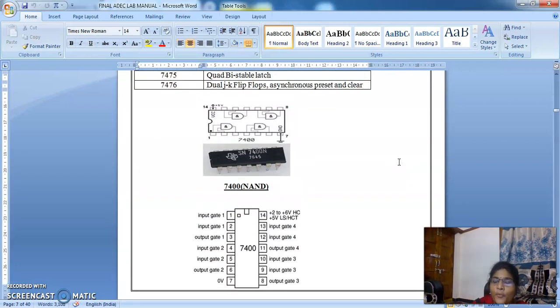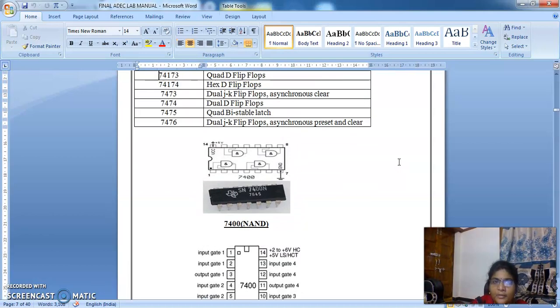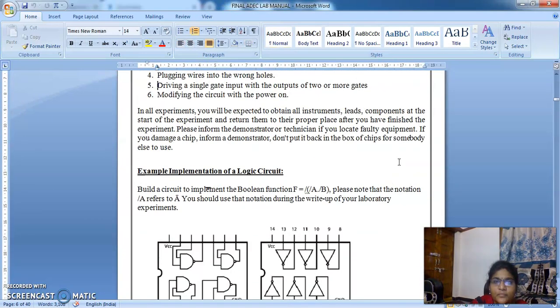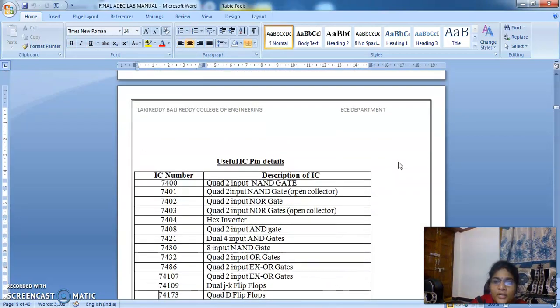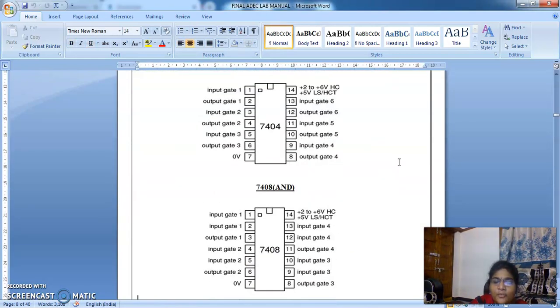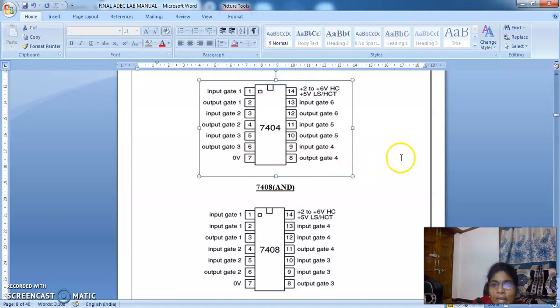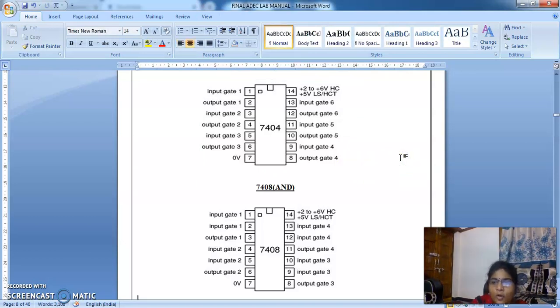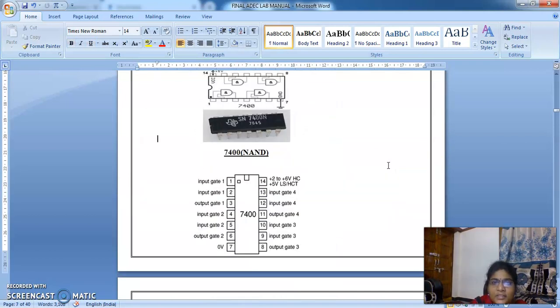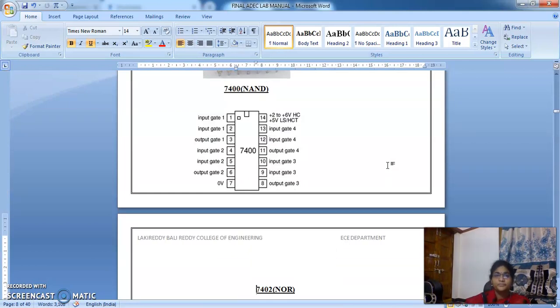For performing our digital electronic circuits laboratory, we have some kits. In those kits, we can directly give the connections, inputs and outputs, and then check the truth tables accordingly. For that, we need to know some ICs. Each and every logic gate is embedded in an integrated circuit. Clear? For example, we'll see one gate, the NAND gate.